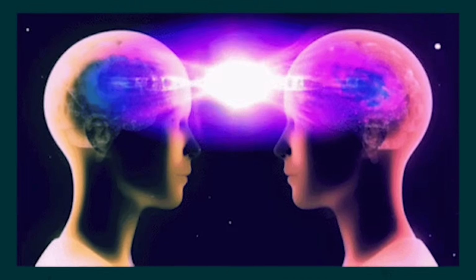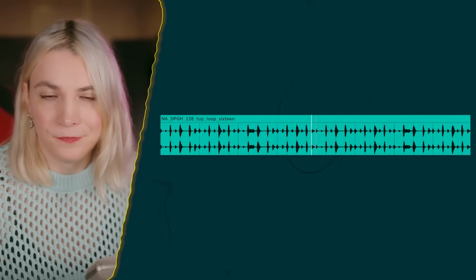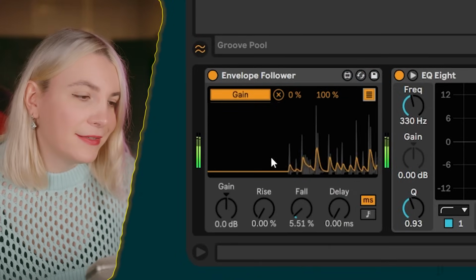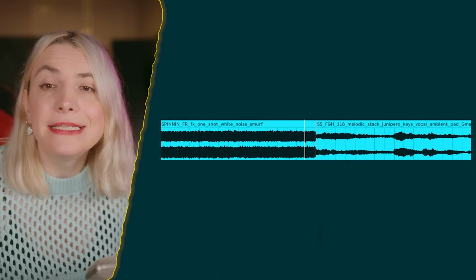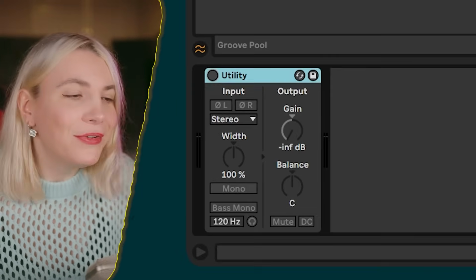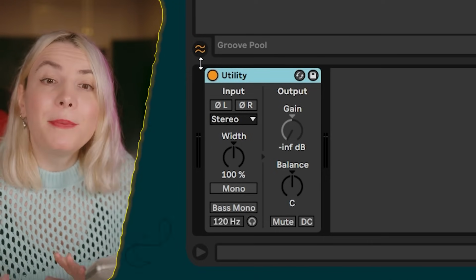If two sounds have a similar envelope, our brains relate them to each other, and we can exploit this. To illustrate my point, I just grabbed super random samples. First loop, we have this. The way you cheat is, you go to your source loop and put an envelope follower. So we are copying the envelopes that the original loop has, and then you pick any sound. Simple white noise, and you put a utility there. By mapping our envelope over here to the utility, this will be our volume envelope.